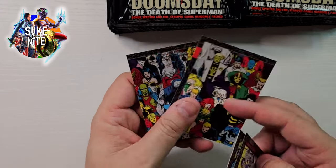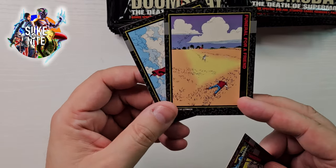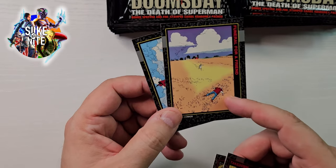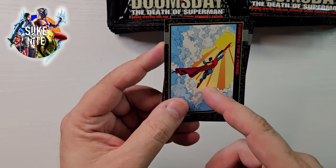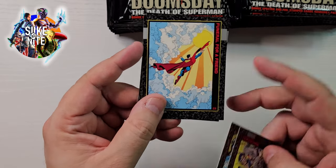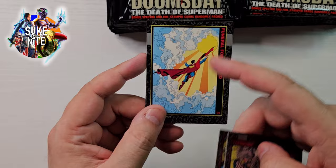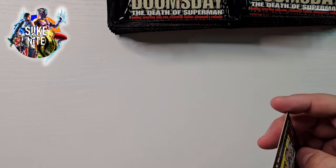We've got two more puzzle pieces here. That's where Jonathan Kent had his heart attack in the comic books — they were still alive when Superman died, and then Jonathan Kent had a heart attack. There's this great issue where Superman actually goes to some kind of afterlife, whether it's heaven or not, and he finds his father's soul, and they rescue each other. It sounds cheesy, but it was done really, really well.